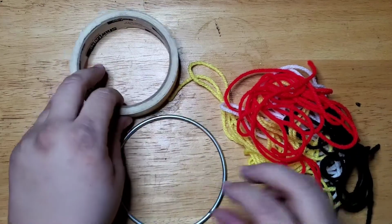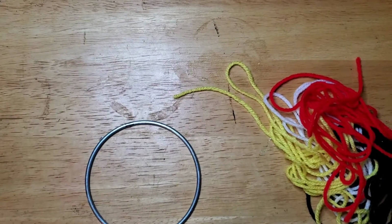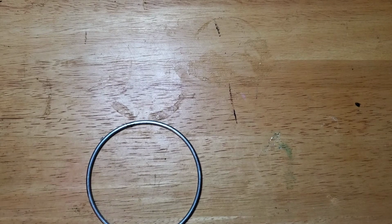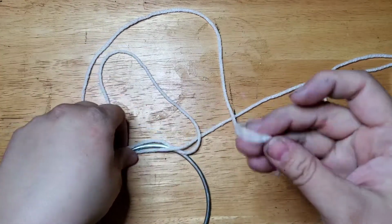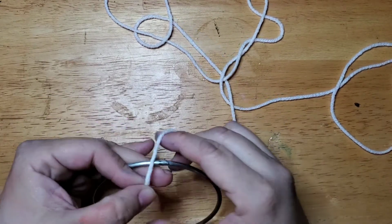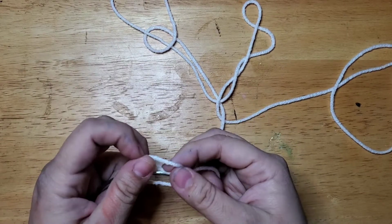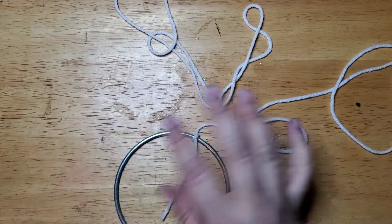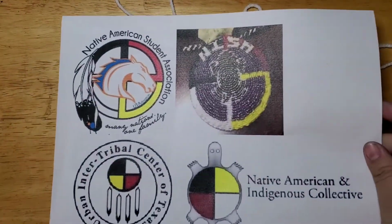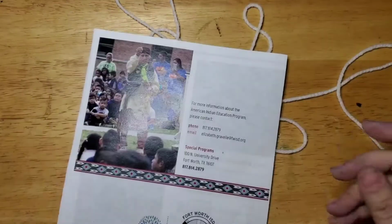Now, let's go ahead and get you started. The first thing you're going to do is select what color you go with. The way that I learned how to do it, I start with the white yarn. When you're starting, you can follow it along exactly the way I do if you'd like, or you can do it yourself and change depending on what tribe you'd like to model yours after. The important part is that regardless of which tribe or which model you're going to go with, you're very specific on where you got your inspiration from.